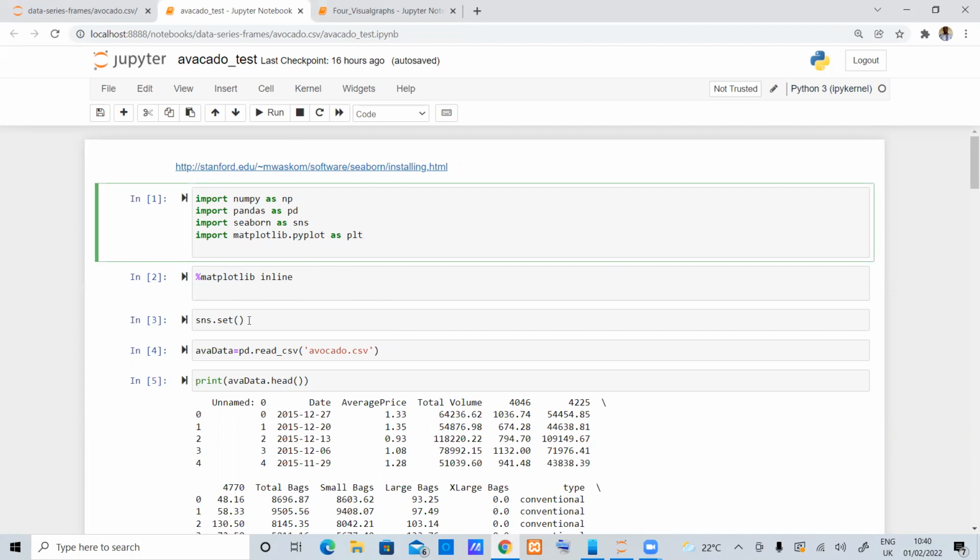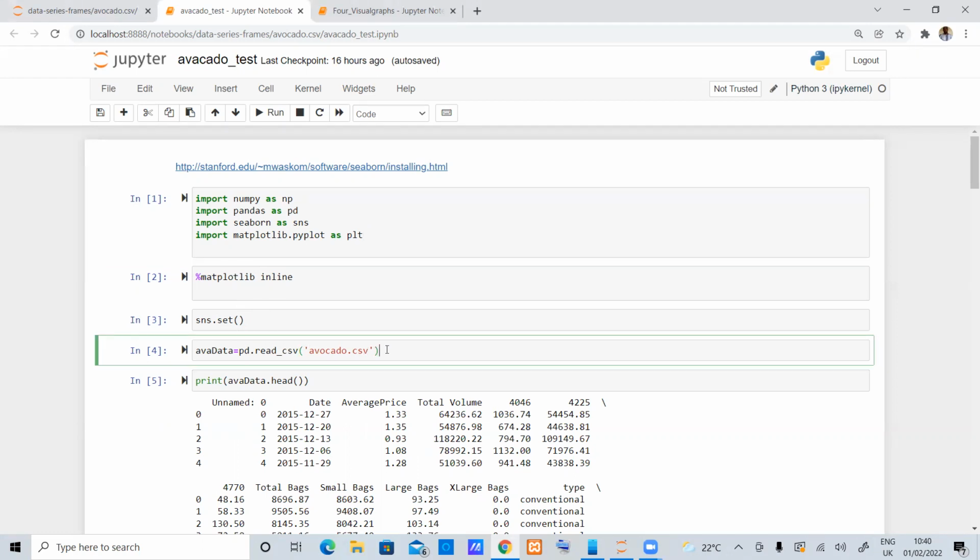And then this sns.set, I set it up to work with Seaborn. I don't know so much about it, but that's the little I know. And then I had to import my data set in this cell here. Then I was accessing the headers just to test it out.